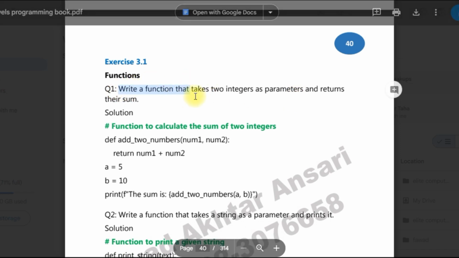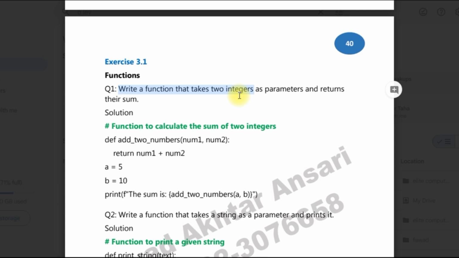For example, write a function that takes two integers as parameters and returns their sum. In Python we use the keyword def, which means define. The first portion is def, we are defining the function. Then add_two_numbers, this is the text you can see, and this is the name of our function.